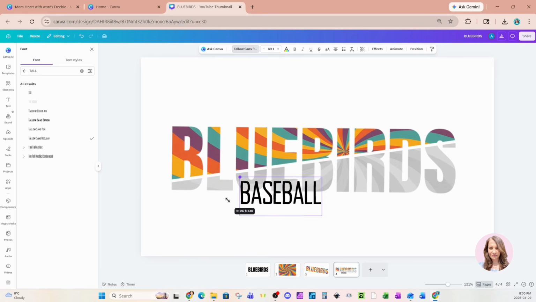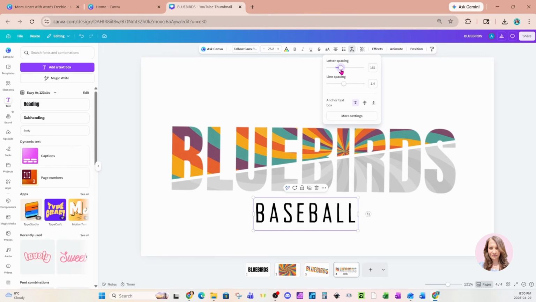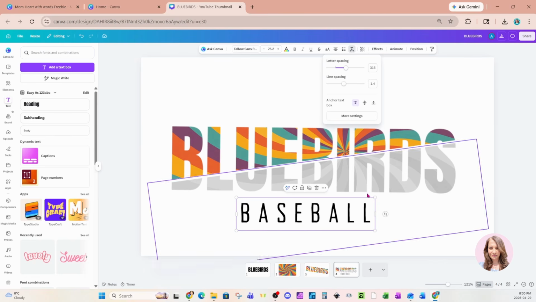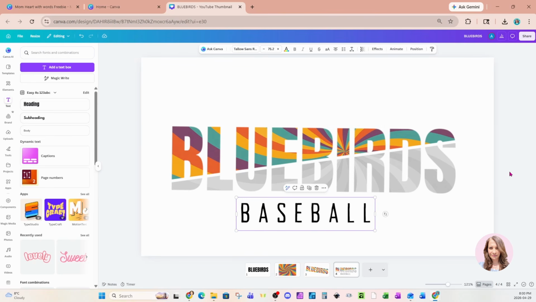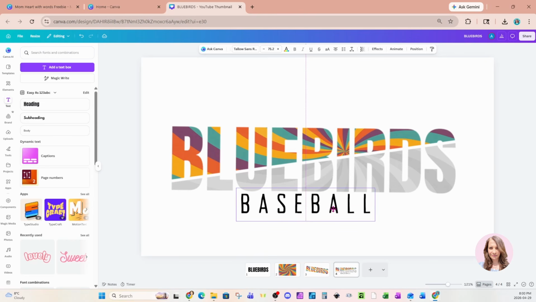I'm going to make that a little bit larger, and I'm just going to center that like that. I'm going to come up here to Advanced Text Settings, and I'm just going to increase the letter spacing like that. So this is our first option. And again, you can let me know, like, what do you think of this effect?